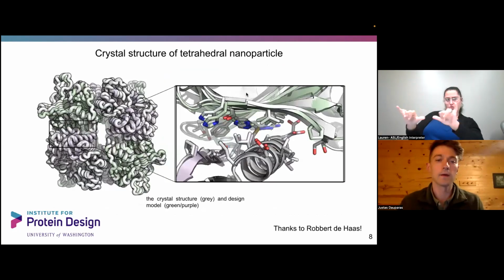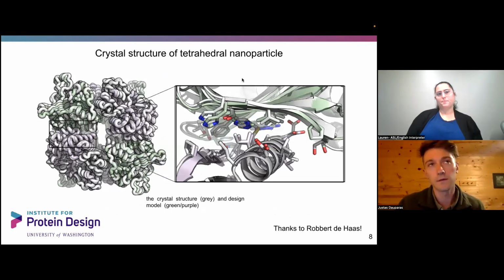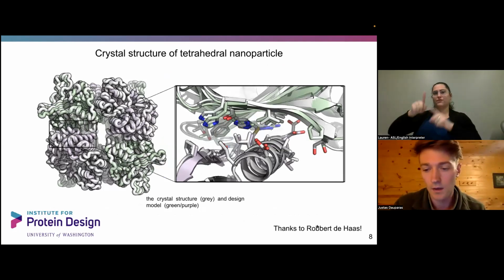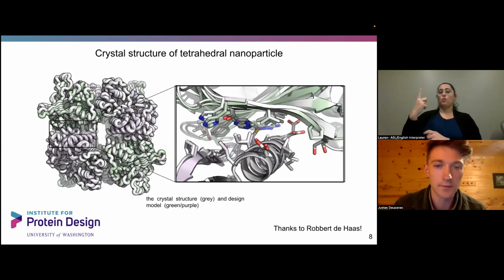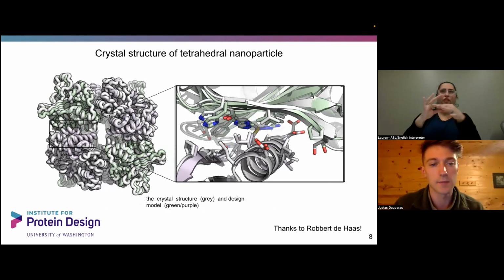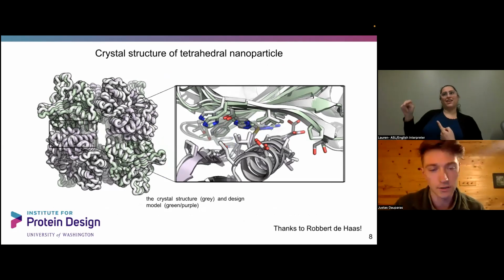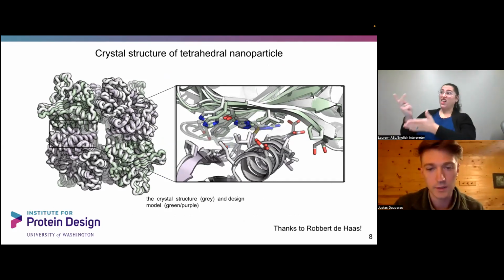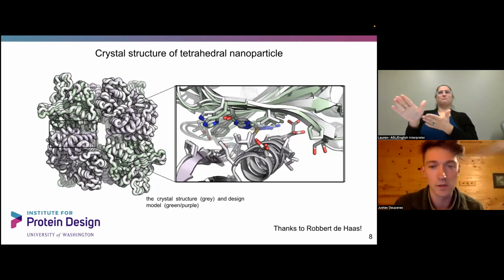In the Institute for Protein Design, we also have the King lab. They are working on different nanoparticles. In this case, Robby Divine redesigned some of the tetrahedral nanoparticles. The original design was done with Rosetta fast design, and the interface was not forming, so the particle was not forming together. But redesigning with ProteinMPNN quite similar backbones that failed initially in earlier papers now gives really nice crystal structures that match, and these particles are really stable. So that's quite exciting.